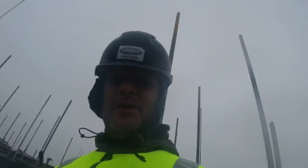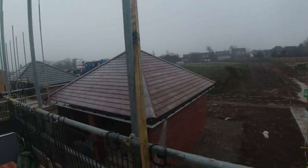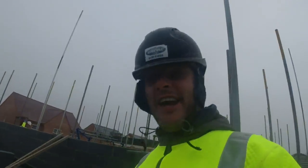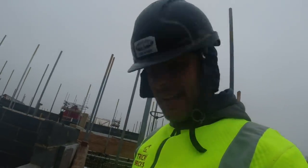So here we are. We're back over here on the lift now, and this is our little job then, insulation. It's far too cold to be laying bricks today. I don't even know why. We're the only bricklayers here. So it shows commitment. But yeah, we're going to get this insulation sorted out.